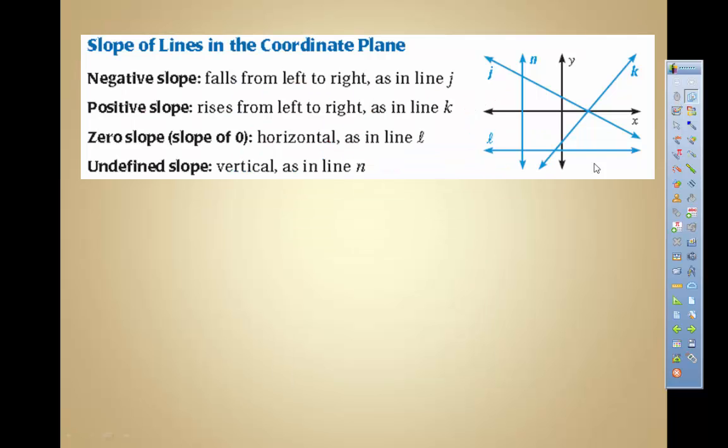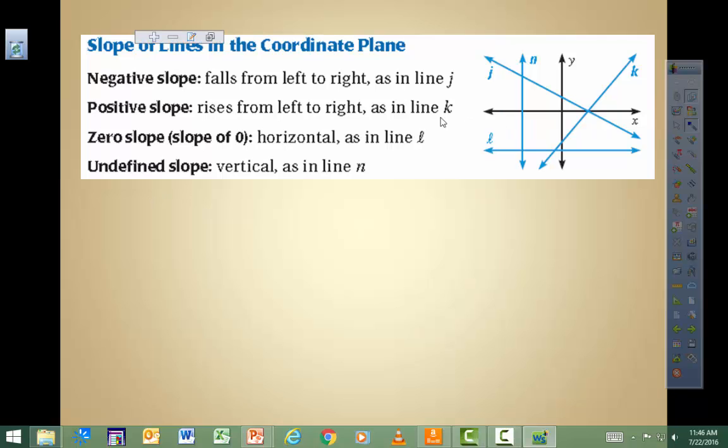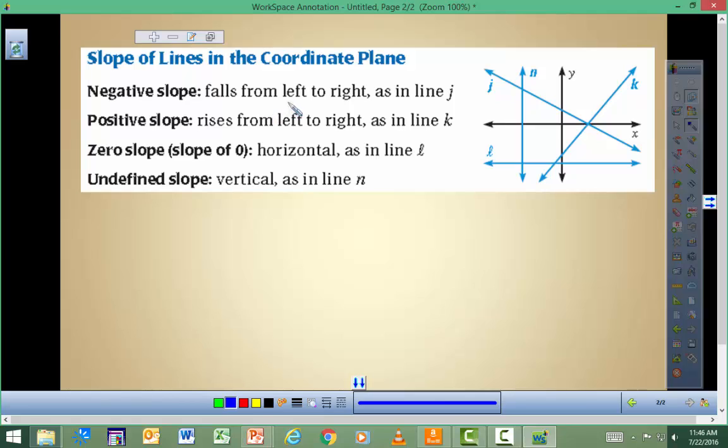So alright, there are some special slopes that you should know of, and I would know all 4 of these situations. This first one says if you're going from left to right. Notice it's always from left to right. So if we're on line J, there's a point here, and we're moving along this way, and we're actually going down as we go from the left to the right. As we're sliding along this way, this line actually goes down. So it has what we call a negative slope.